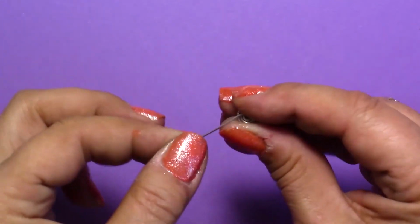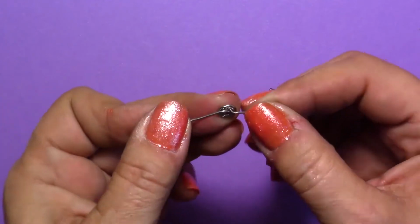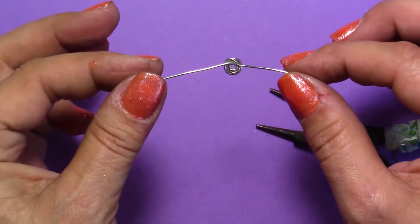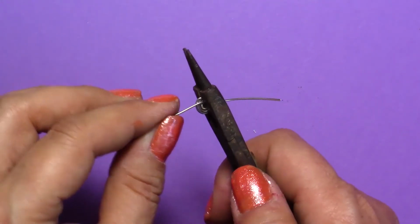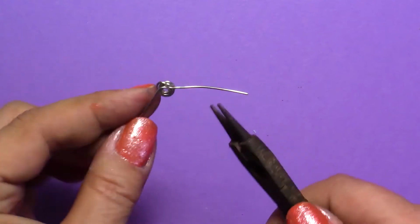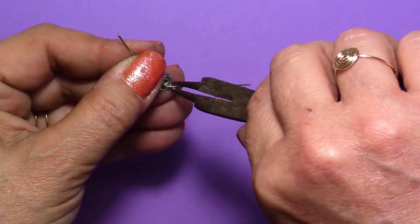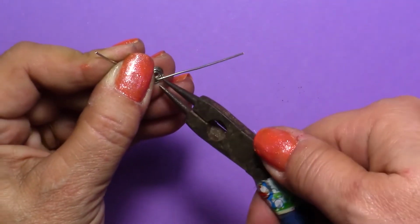Really take your time with this, especially if you're a beginner. And there's something I want to tell you about that. If you're a beginner, you should maybe have some wire that is not expensive at all, so you can train on a piece of wire that if you make a mistake, you're not going to waste a lot of money on it, okay? That's important, especially when we're beginners.